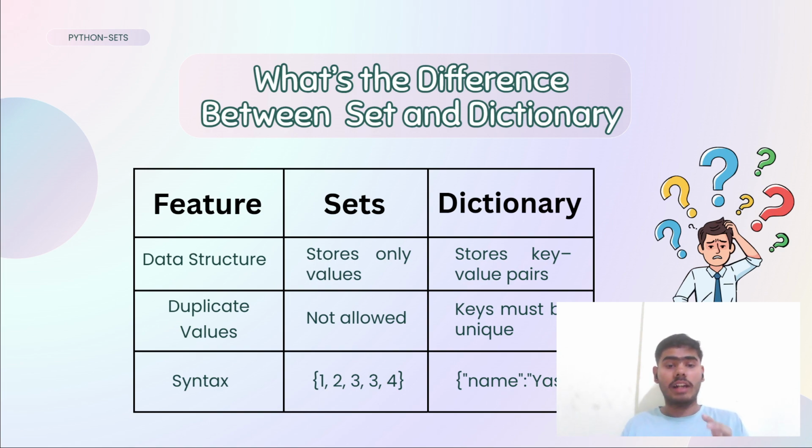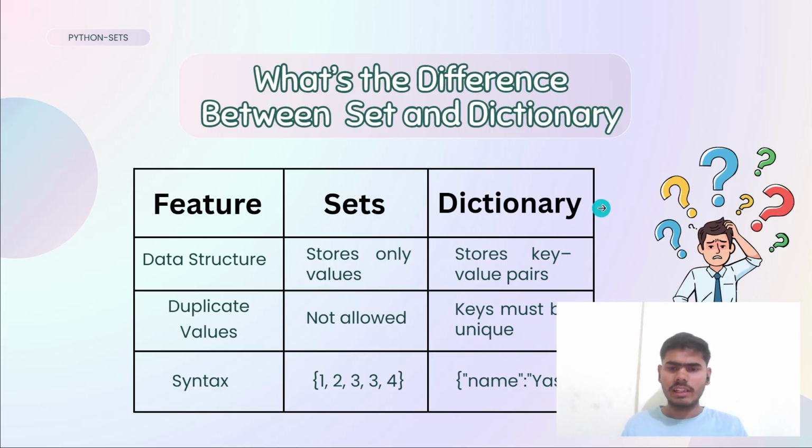Duplicate values. As said, sets do not allow duplicate values. We just saw the number example where we used three two times, but it only allowed one three to pass in its output. In a dictionary, the key must be unique. Value can be the same, but you must note that the key must be unique. What's the syntax? We also talked earlier that both start with curly brackets, but they differ in what is stored, because here we only use values, and there we use key value pairs. This is the only difference in both.